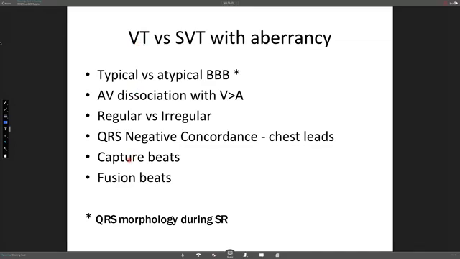Obviously, also, I don't have an example here, but we look for captured beats, which means that during the tachycardia, the sinus node managed to activate the ventricle, so you will see a narrow complex, which looks like a normal underlying rhythm in between the broad complex tachycardia. Or a fusion beat, which is essentially a beat which looks somewhere in between the sinus beat and the broad complex tachycardia. So it should be somewhere between narrow to broad, which means the ventricle is activated both from the sinus and from the ventricular tachycardia. The other message, which is really important, if you have a resting ECG, it's really important to look at the resting ECG and to compare it with the tachycardia.